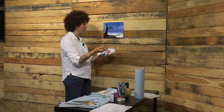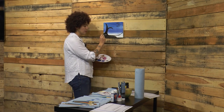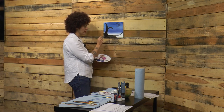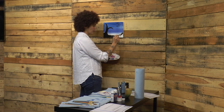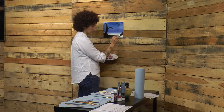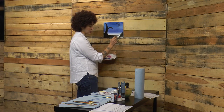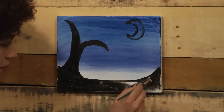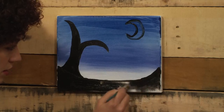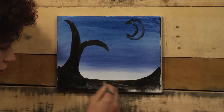Thanks for sticking around. I've just filled in my tree here, and I'm filling in the ground down at the bottom, just so we know what we're working with. I probably should use a bigger brush for this, but I'm going to be filling in some other smaller details too, so I'm just going to stick with this brush. And that's fine. You use what is comfortable for you.